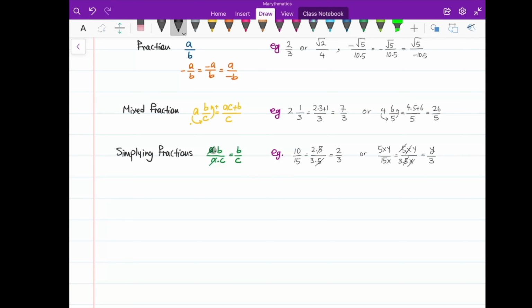Pay attention that if we have a plus sign between them, it's a mistake that some students make. If you have something like A plus B over A plus C, okay? Or if they have a negative sign between them, you cannot cancel A and then write this equals B over C. This is wrong. Okay, this is completely wrong. You can cancel them when we have a multiplication between the factors. So you cannot cancel A on the top and bottom when we have a plus sign in here.